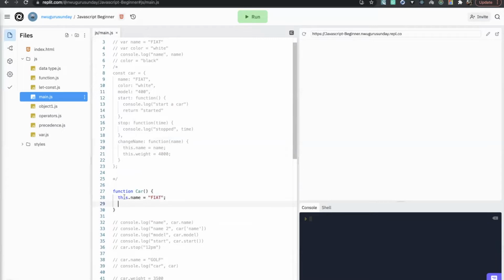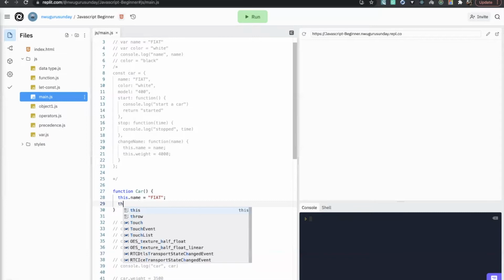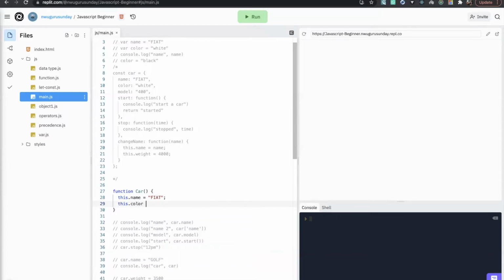And this here is also referencing the object that we are creating. This.color equals to white. I'm just trying to replicate what we have above. Model equals to 400.